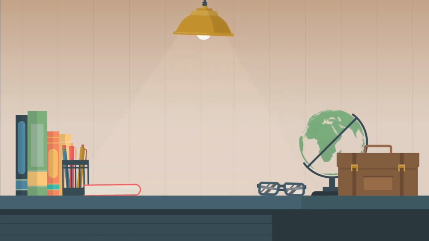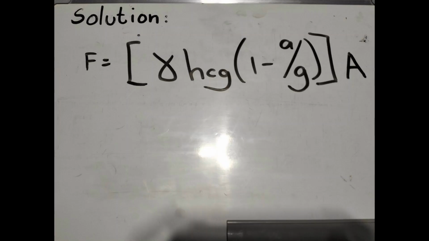Finally, we're gonna solve for the vertical motion with a downward direction. Same as the first problem, we're gonna use the formula F is equal to the unit weight multiplied by the height center of gravity multiplied by 1. Since it's downward, we're gonna use negative, so it's gonna be 1 minus 5 meter per second squared all over 9.81 meter per second squared multiplied by 2 meter raised to 2.